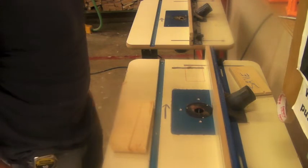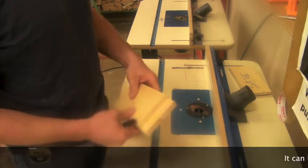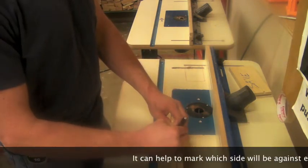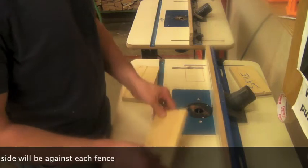And so sometimes what I suggest for people to do is to make some sort of a mark on their box. Maybe it's a B, or write the full word bottom. That way when you're cutting, you can look at it and remember which side goes against the fence.